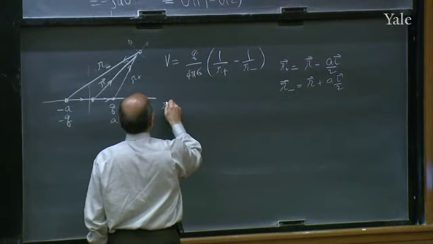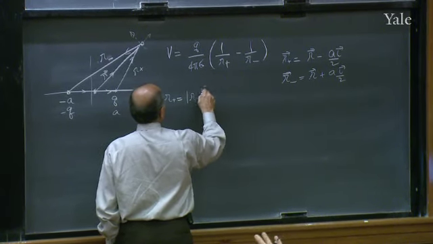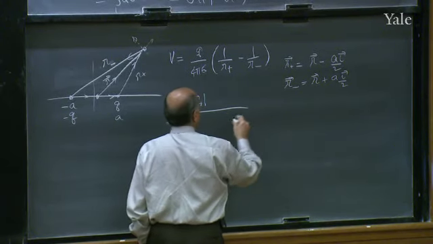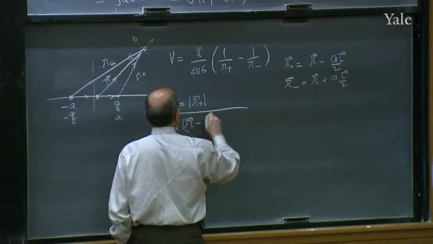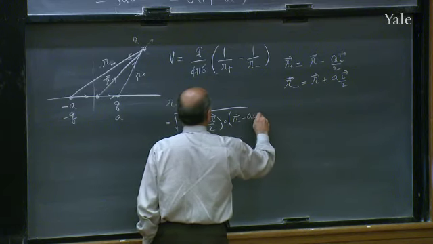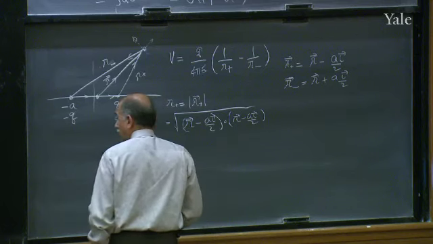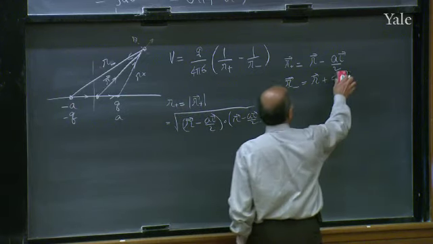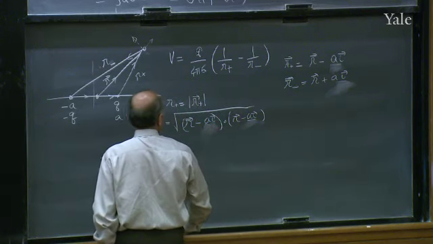So what is R plus? R plus is the length of the vector R plus. That's equal to the square root of the length squared. The length squared of R plus is equal to R minus A over 2 dot R minus A over 2. Why is it A over 2? Oh, I'm sorry, it's not. It is half the distance, but it's really only A. Thank you. Yeah, in fact, one puts the 2A as a separation to avoid all these factors of 2.